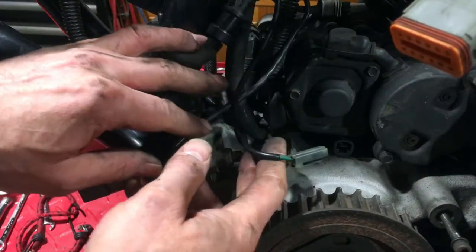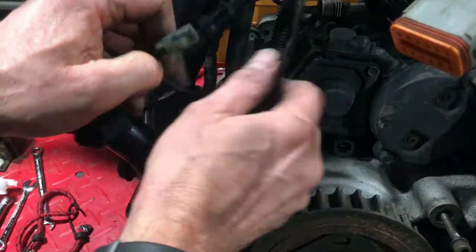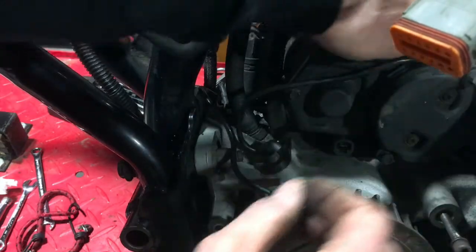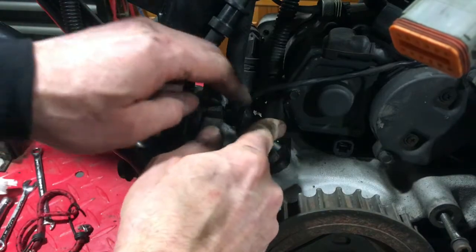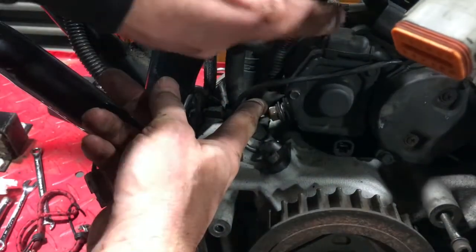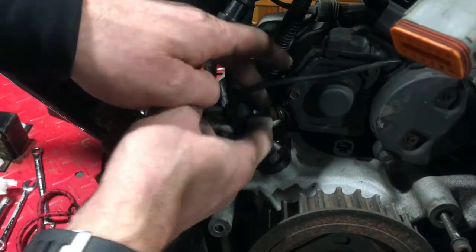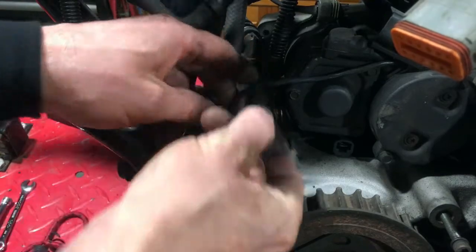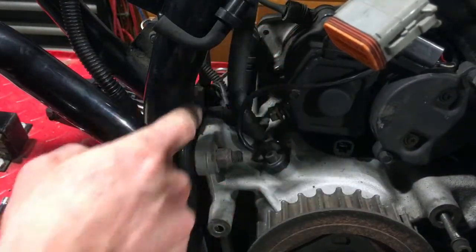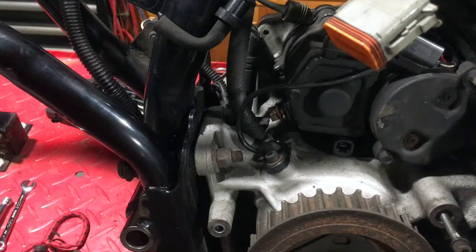Let's have a look around the other side. The wires that come through this side from the loom run across the top of the engine. There's a switch for the starter solenoid — it just has a press-in connector. This cable here is the speedo sensor — I've just pulled it through so that doesn't need to come out with the loom because it stays with the engine. We have to take off this cable on the back of the starter solenoid — this is the main earth lead, with a secondary earth mains lead running off that one. That just leaves the earth cables connected to the engine mounting, which I'll leave for the moment and carry on tracing the wires down to the front.